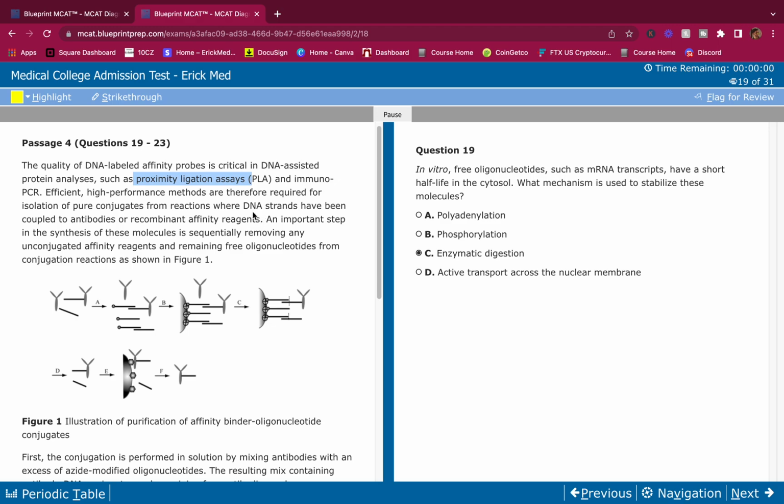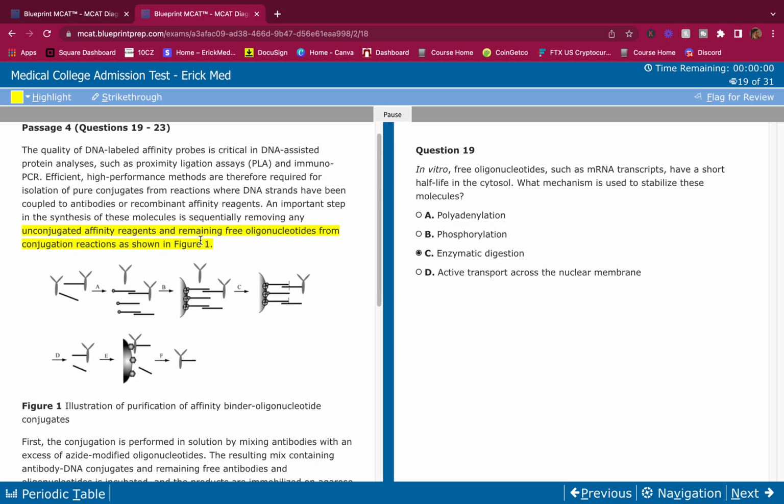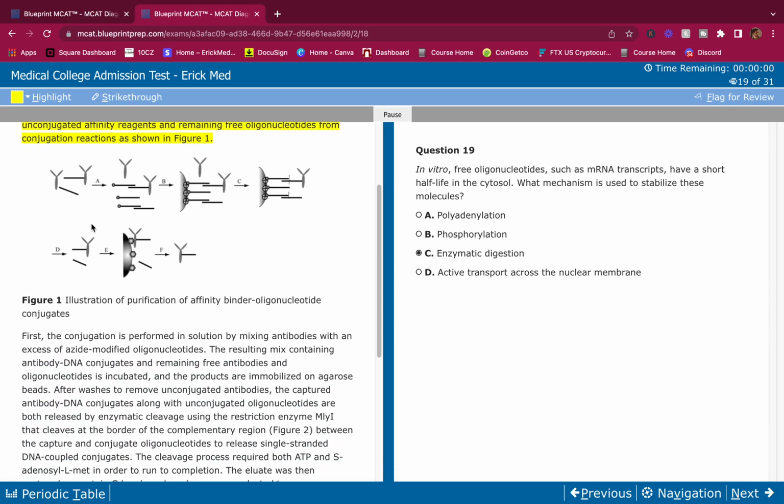Keep going. An important step in the synthesis of these molecules is sequentially removing any unconjugated affinity reagents and remaining free oligonucleotides from conjugation reactions, as shown in figure 1. So they're trying to purify these molecules, these DNA-labeled affinity probes, and the way they do that is by removing the unconjugated affinity reagents and remaining free oligonucleotides from conjugation reactions. And this is what's going on in this figure.